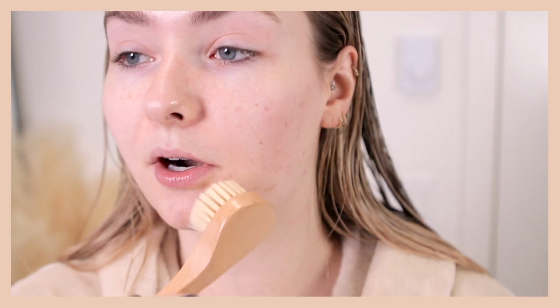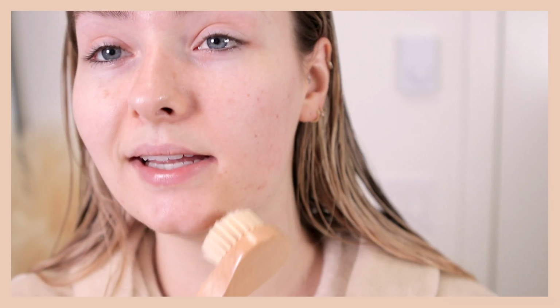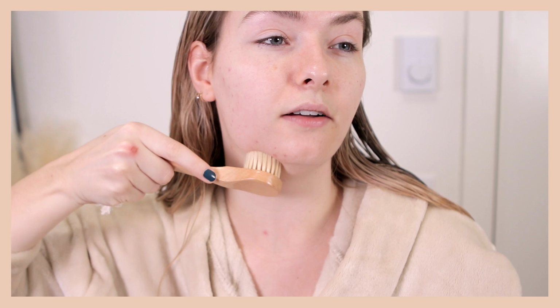It's definitely the perfect denseness. It's not too rough, it's not too soft. It just feels right. And I'm just so impressed. It feels so good. Good for lymphatic drainage. It just honestly feels like such a fun part of your routine. And I love doing facial massages and things like this. They just make me feel so good, and I do actually see the benefits of them. So this is going to be hanging in my bathroom until further notice, and I'm going to be using it every single day because I love it.